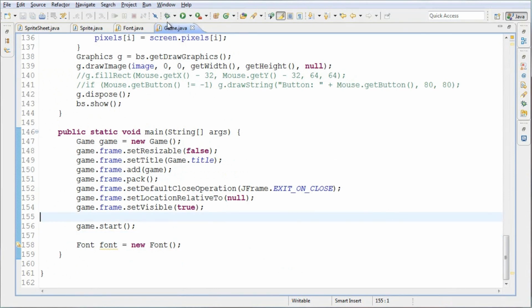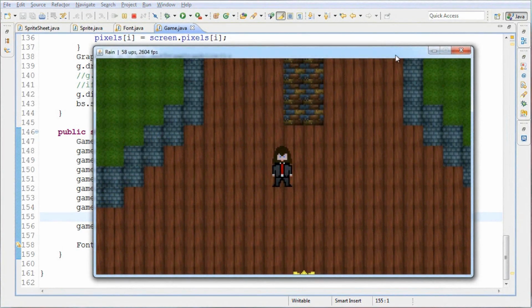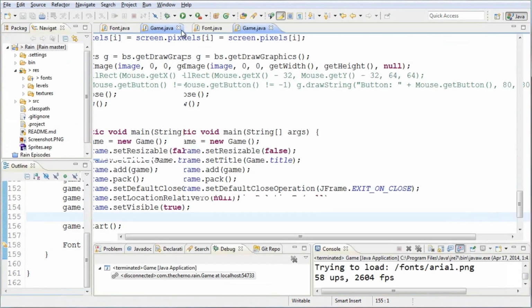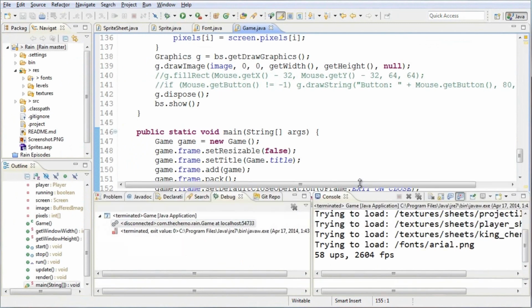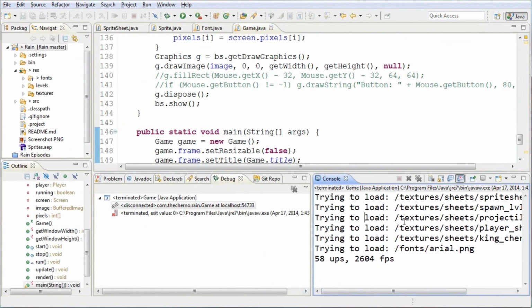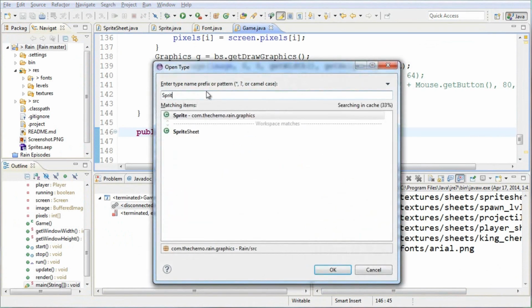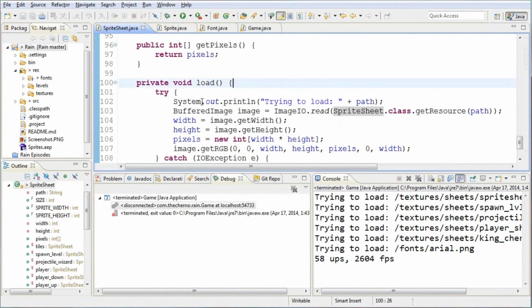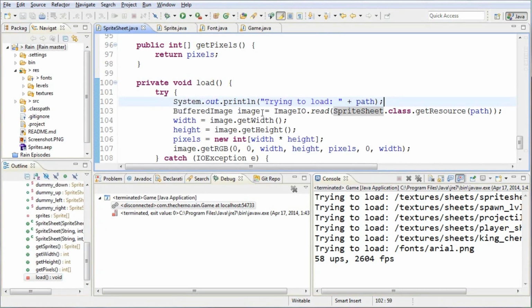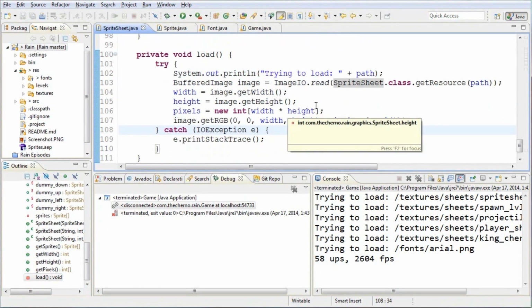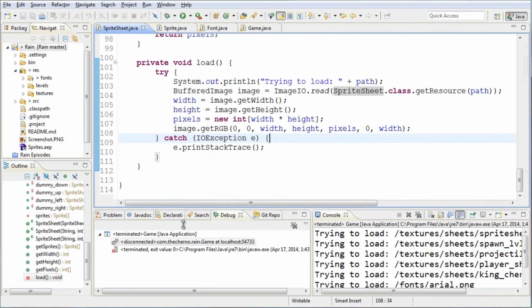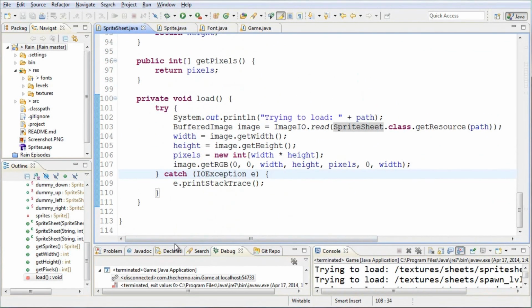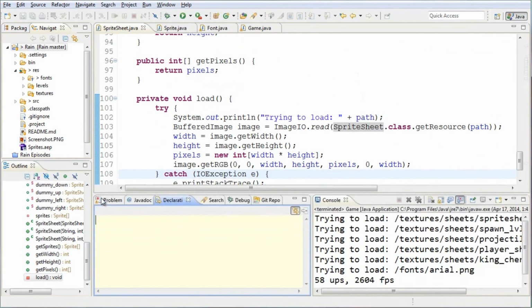Now let's try and actually run this. I'm going to hit the debug button. Ooh, I was actually expecting it to crash, but it didn't. One thing I did add, without telling you guys, is inside the sprite sheet, I added a System.out.println that says trying to load. Let me go through this quickly and I'll show you guys. This is like a bonus feature for the episode. The episode's done, by the way.